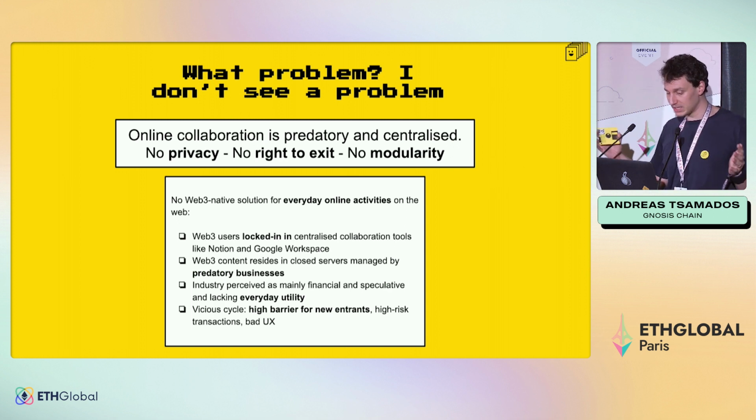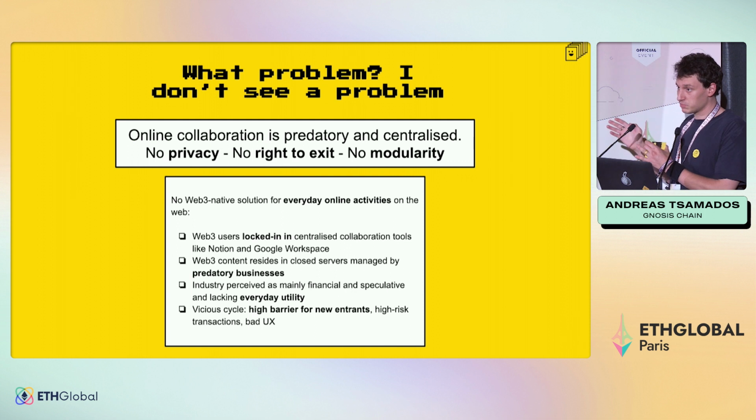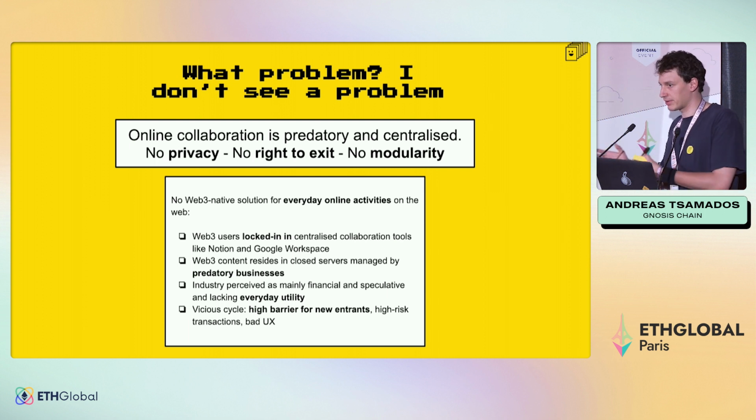Specifically for Web3 natives, you can see that everyday online activities, not like swapping on DEXes, which you do maybe 3, 4, 5 times depending on how degen you are, need to be part of the experience. There needs to be an experience in crypto where every day you log in or go on an app and do things that are useful. Today, most people are locked in those centralized services. There is very little widespread utility for people who are just exploring Web3 for the first time.